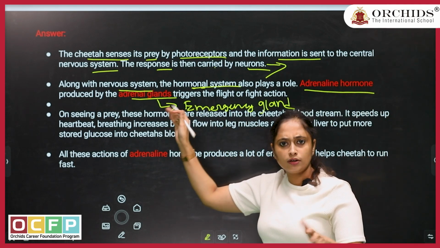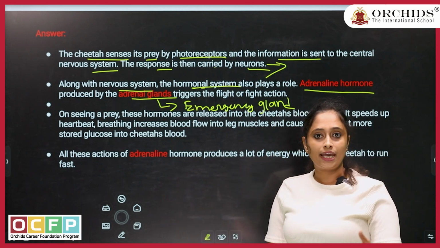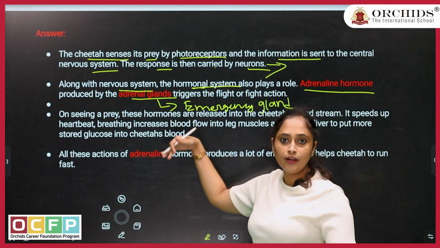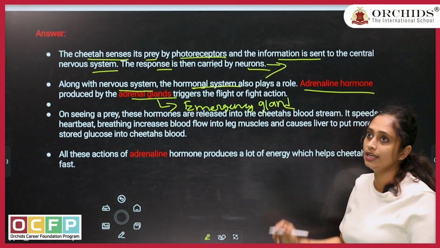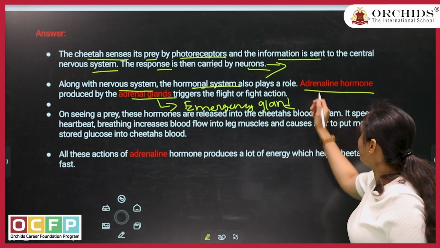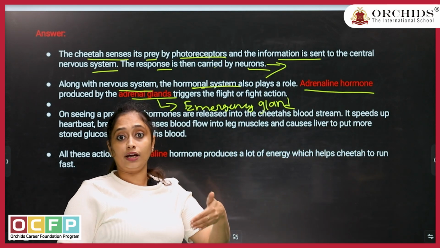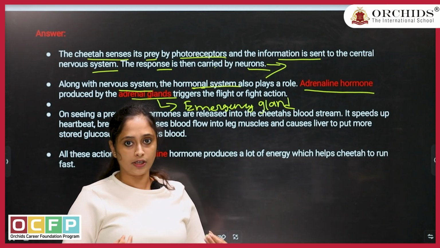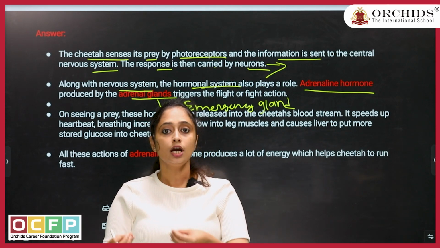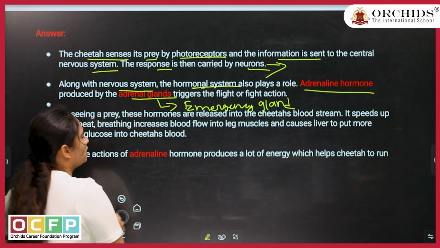So in whatever emergency situation we are going through, for example, when you are going to an exam in a stressful condition, this gland releases one hormone which is known as adrenaline hormone. Adrenaline will spread in the body through the blood. We know that blood transmits all the hormones because they are directly secreted into the bloodstream. So blood will transport the adrenaline hormone to the different regions of the cheetah.